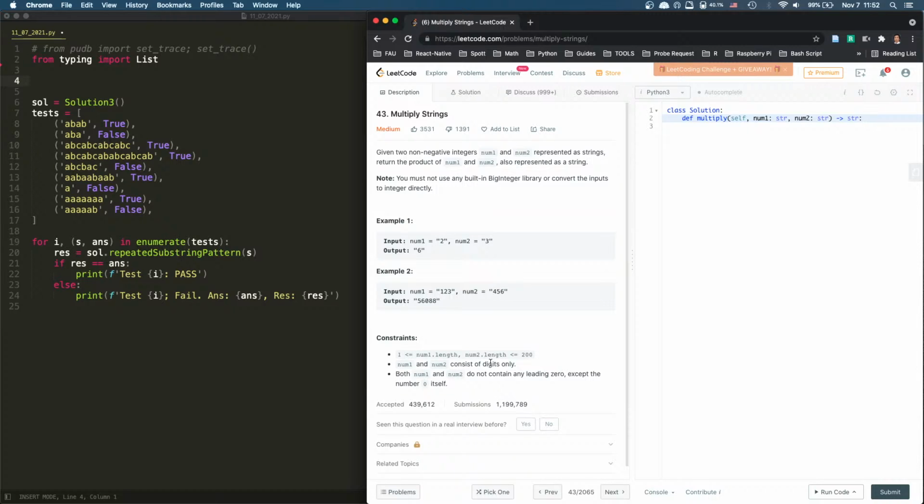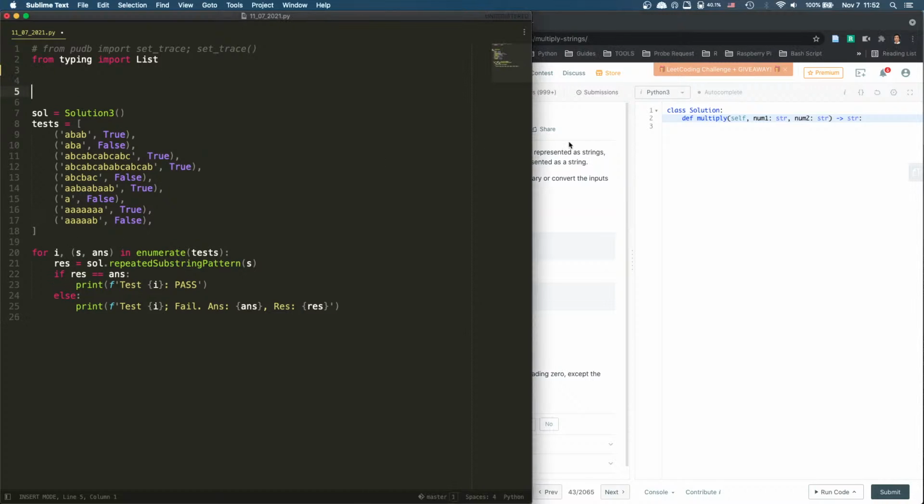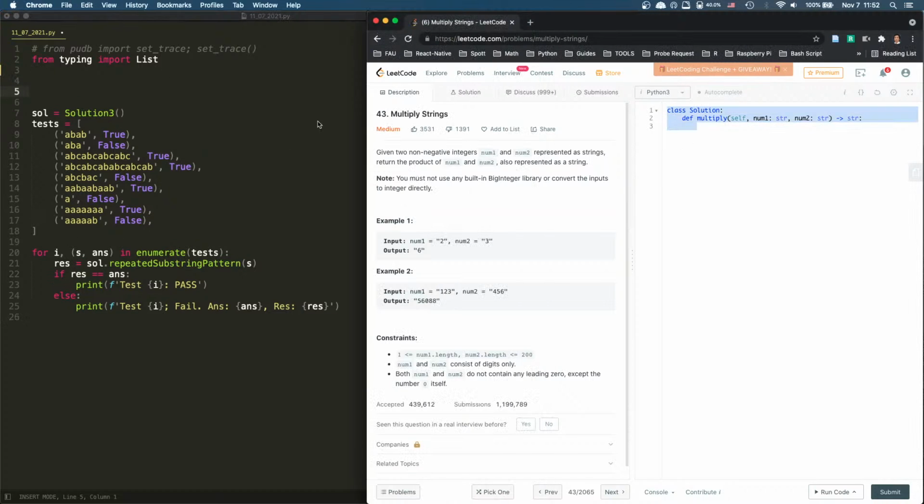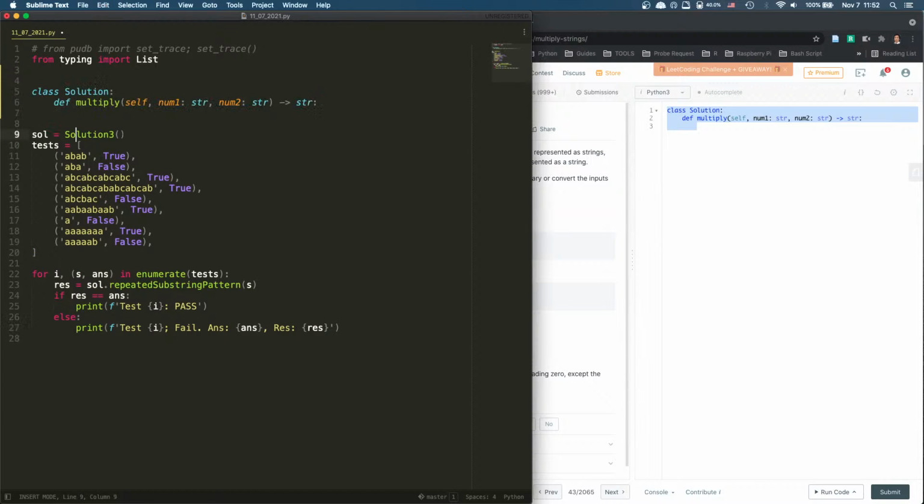What we can do is use num1, because if we multiply num1 by a single value, the most that will happen is we add another digit. That might be a better idea. And we return it as a string, which is easy to do.